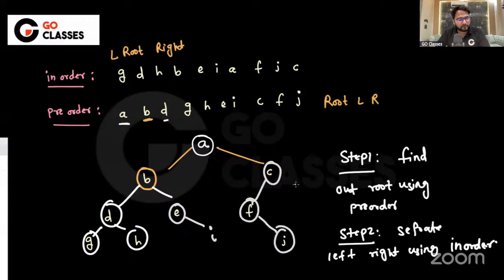Is this fine to everyone? Okay, great. So this is not too tricky. I think this is okay to everyone, right? Can you do the same exercise if the post order is given? Yes, the steps will be the same. Using the pre-order or the post order, you can find out the root, and then using the in order, you can separate it out, what is on the left, what is on the right. Very much simple.